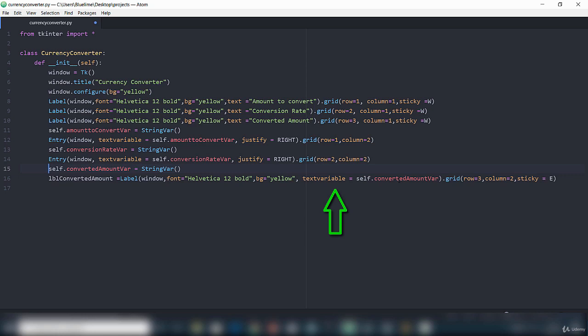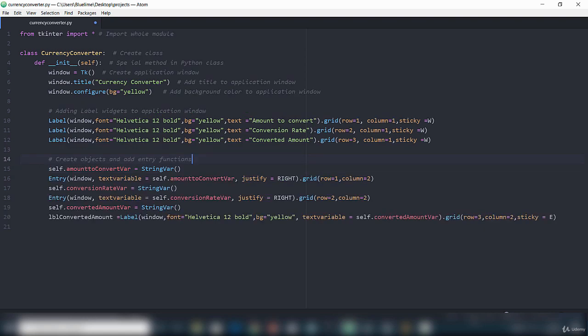Text variable here, I'm setting that equal to the object name on line number 15, which is self.converted_amount_var. Again, I am adding this to the grid. The position on the grid is row number 3. The column on the grid is column number 2. I'm also adding a sticky argument of east because I want it to be positioned to the east.